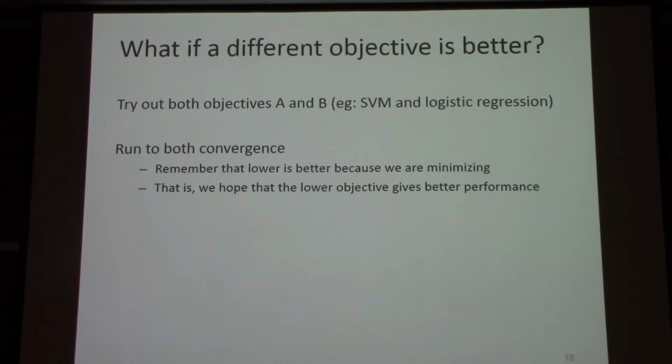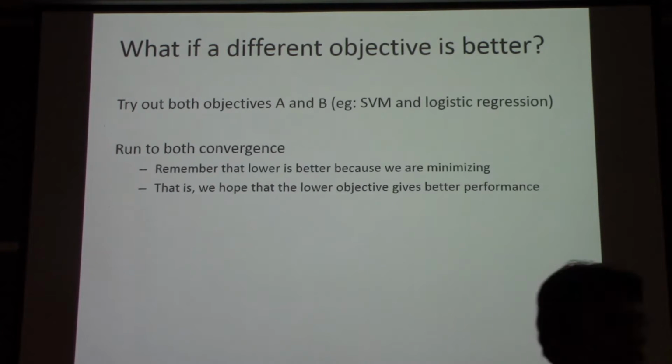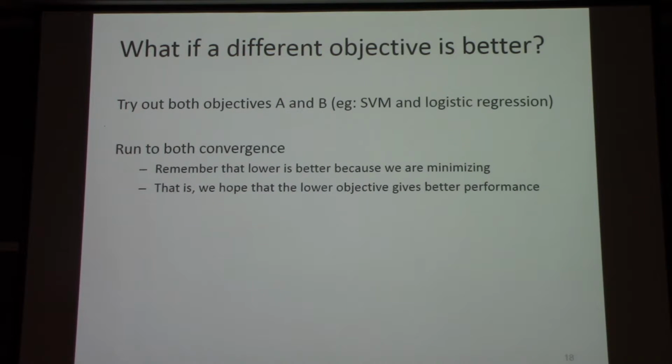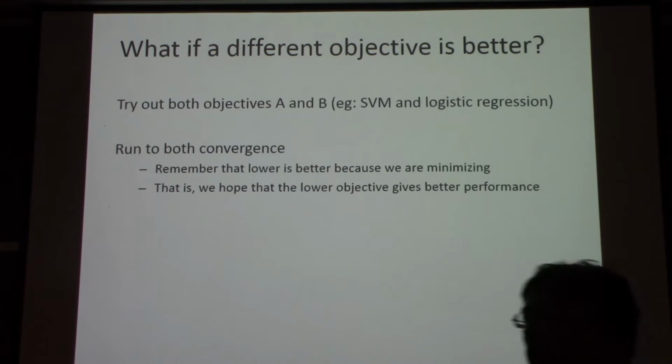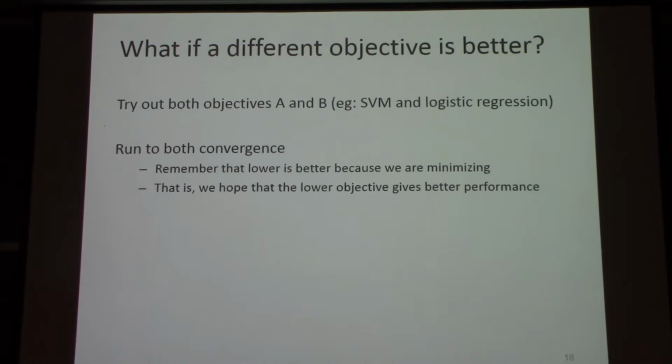Another interesting trick is, say you have two objective functions, two classifiers. Let's call them A and B. It could be hinge and logistic, so that gives you SVM and logistic regression. What you do is you train both the classifiers, you run both of them to convergence. Remember, what is the loss function saying? The loss function says, if the loss according to this objective is low, then the quality of the classifier that comes out at the end is going to be good. The loss is simply a surrogate for the 0-1 loss that you care about, the accuracy or whatever metric.